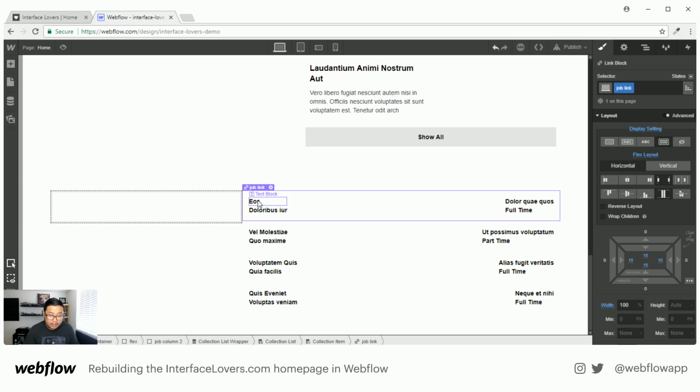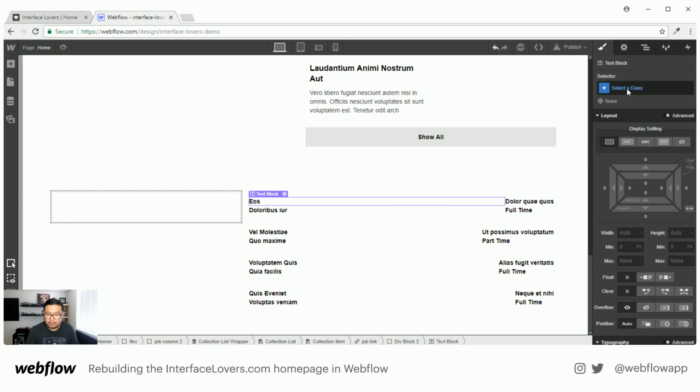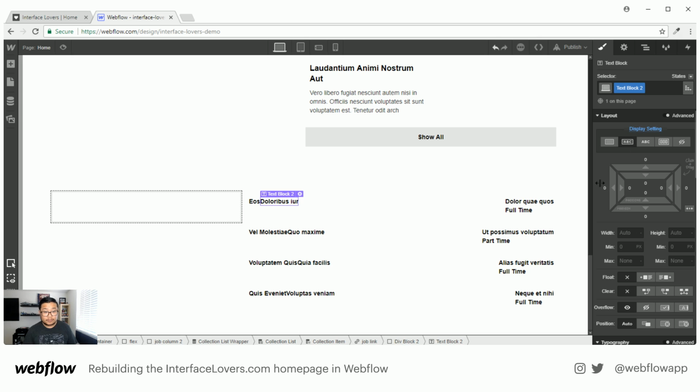Getting closer. But these need to be on the same line, so this div block, what if I expand it all the way? And this text block, display inline, as well as this one. Getting closer. We'll rename the classes later. Let's see here. How can I make these line up?